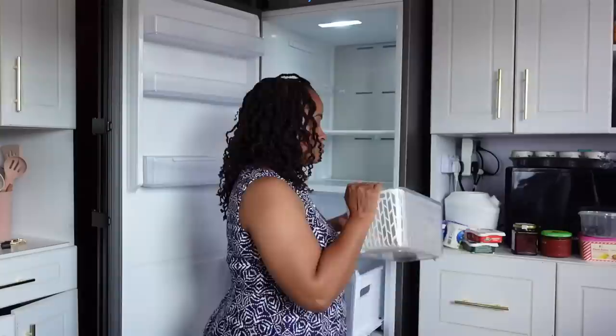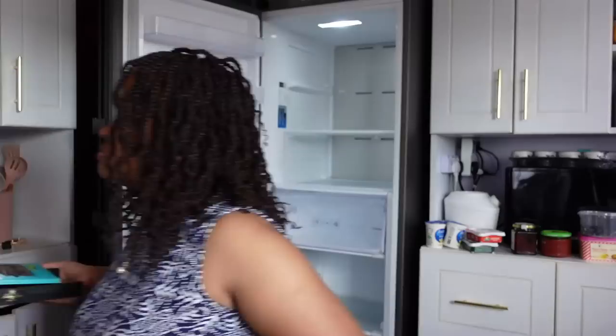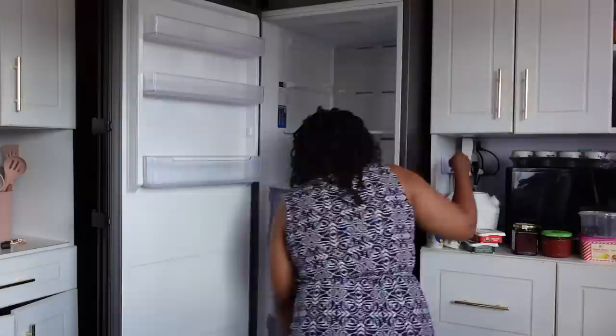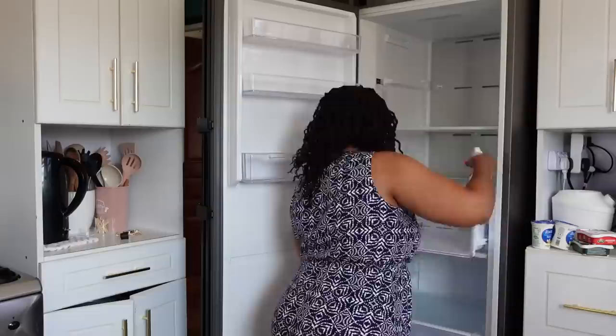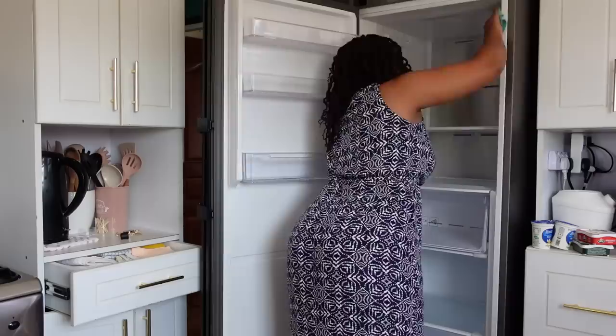Once I was done with that, I sorted out the food, put it back in the fridge, and now I can think of restocking it. I just wanted to clear it, get to know what's inside and what I needed to restock on. Of course, there are the obvious things like yogurts and fruits. So those are the only things I restocked at the moment. Today's agenda was just to clean it all up, sort the food inside, and keep what's fresh. What was bad, I had to throw away, unfortunately. That was out of our hands.